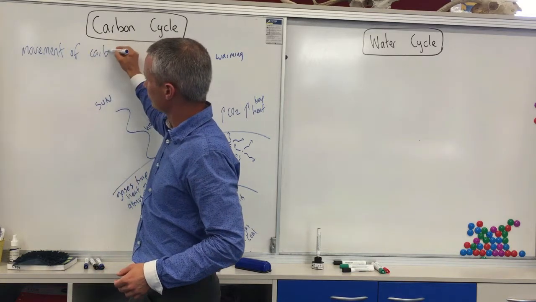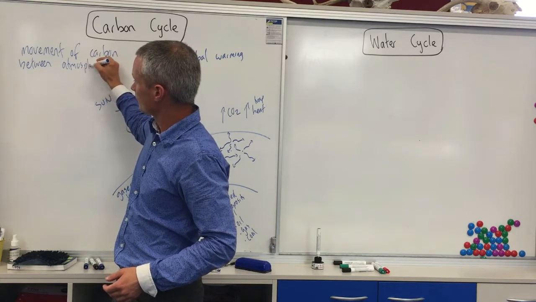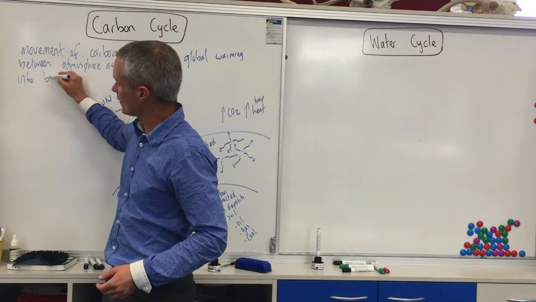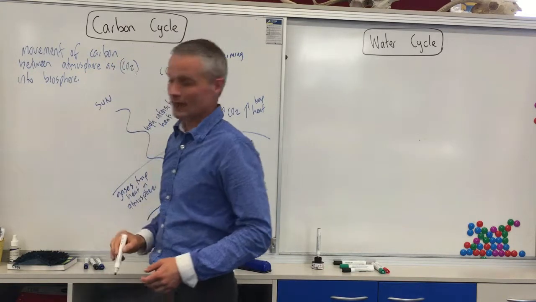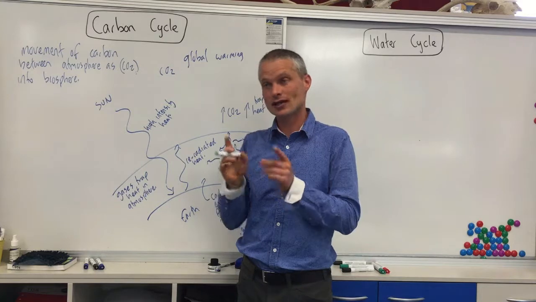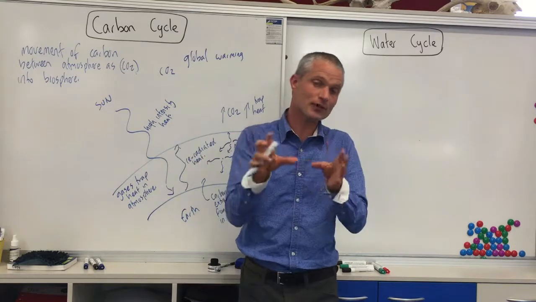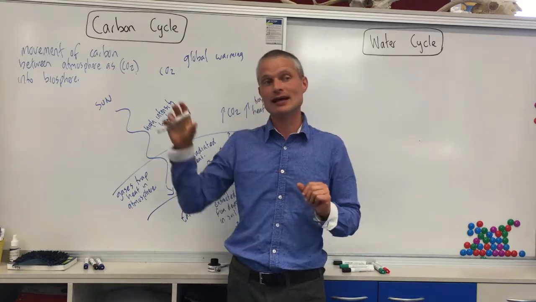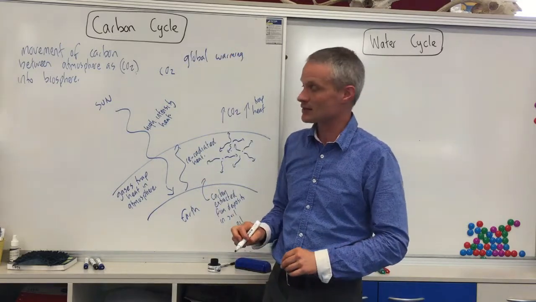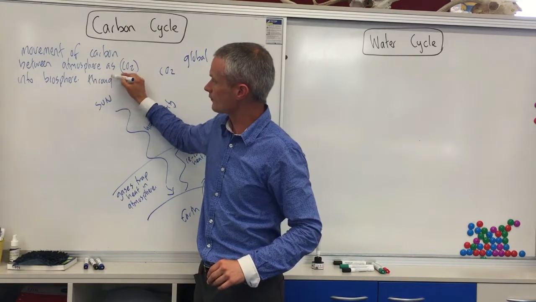of carbon between the atmosphere as carbon dioxide and the biosphere. That can happen as plants absorb carbon dioxide out of the atmosphere and, through photosynthesis, transform that carbon dioxide into sugar, and then take those sugars and make them into proteins and fats and other carbohydrates that other living things can then eat, or they can use to construct their leaves and stems and other parts of themselves, into the biosphere through photosynthesis.